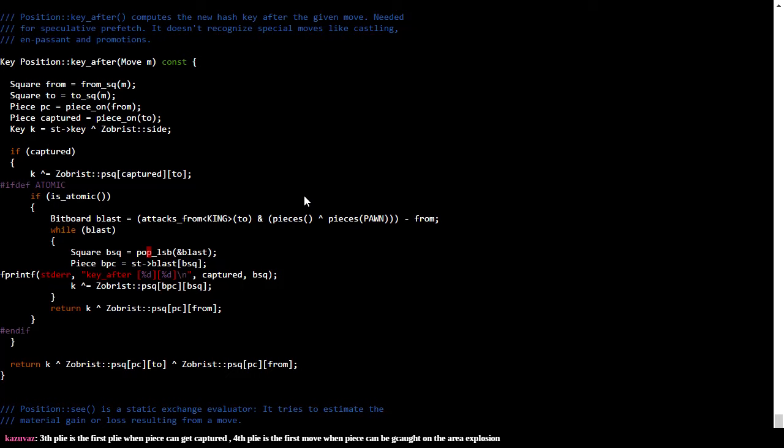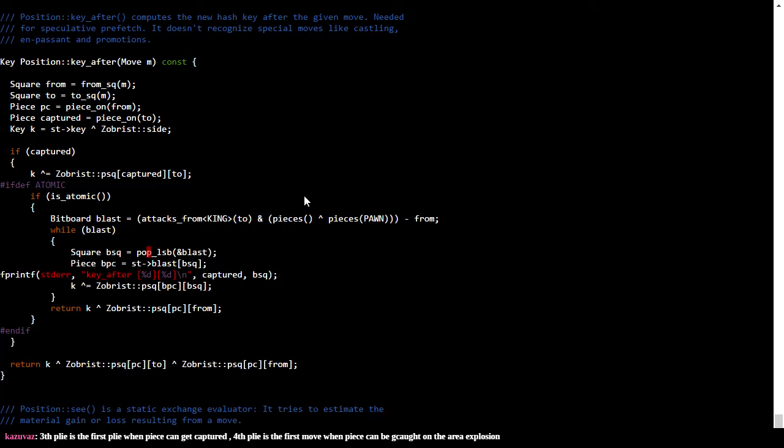What this basically means is that tons of these prefetches that have been trying to be performed in the search have been returning the wrong hash keys and looking up and finding that there's no value in the transposition table. Basically, this function could have been saying, you know, if we're playing atomic, just return 0. And that might do better than what it's currently doing. We can fix this.